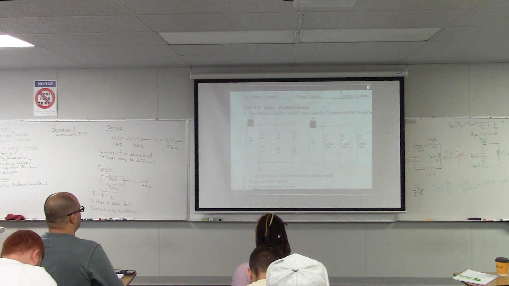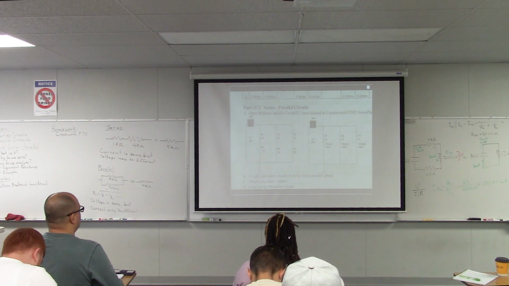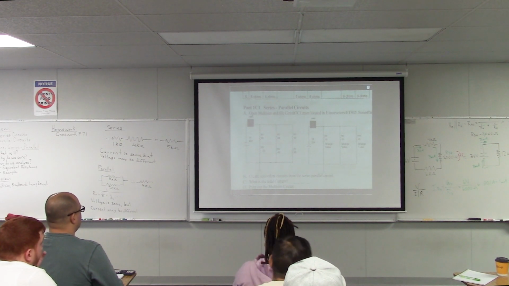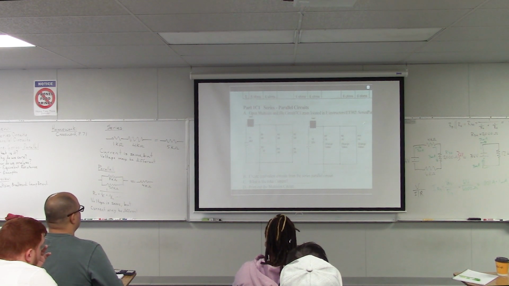Now, again, we're trying to find the total equivalent resistance for this whole circuit. So we have to look at our redrawn circuit and see if we see any resistors that are in series or parallel for this new one. So do you see anything in series or parallel? Yeah, they're all in parallel, right? The beginning of one resistor is connected to the beginning of all the rest. The ends are all connected together. So these are all in parallel.